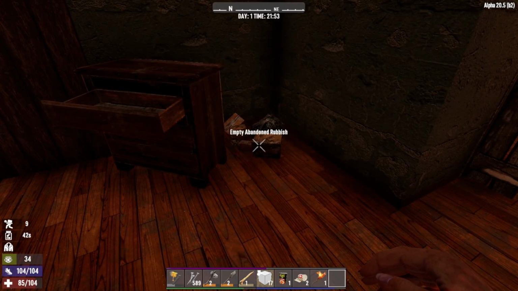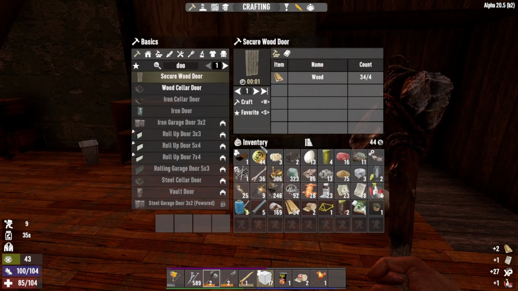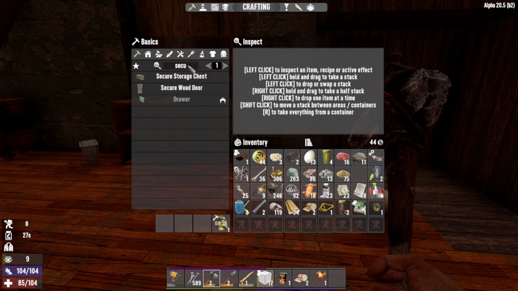And, ooh, let's break down this stuff too, so we can have a little bit of room in here because we need to make that forge now. We should have enough of everything. Let's see, forge. There we go. 30 seconds. And then let's make a secure storage chest.